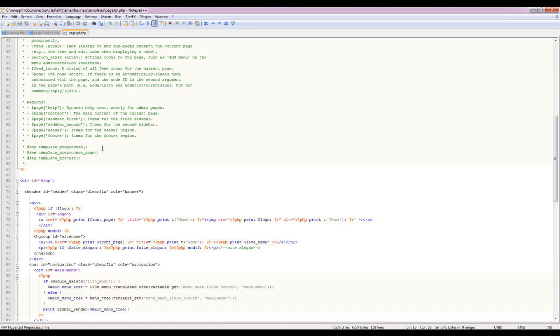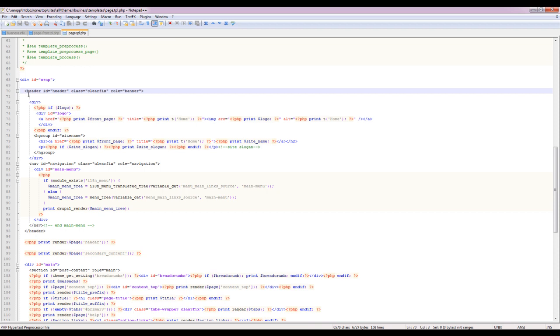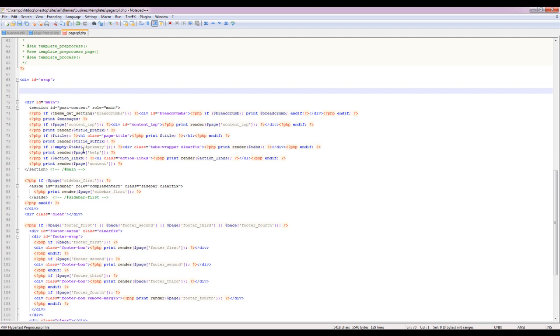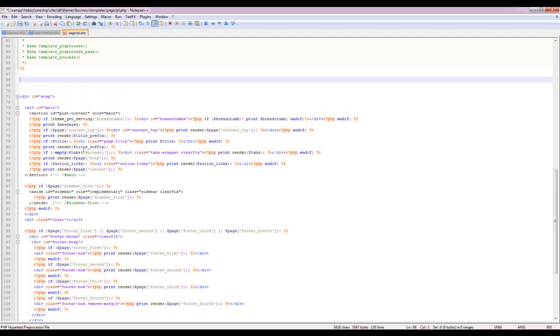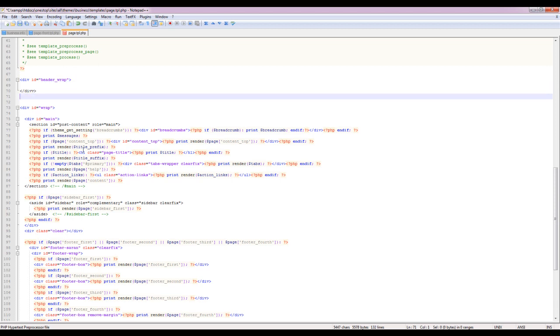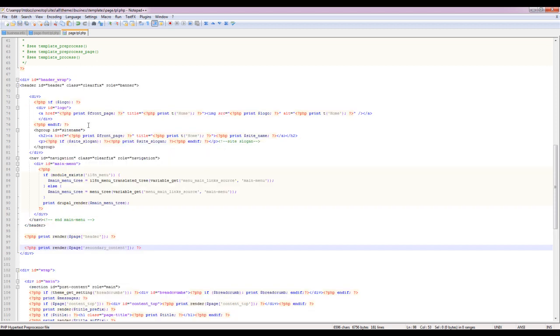So above this, you've got to think of it as body, then here's wrap and here's header. What we can do is take everything from this header to the bottom of this header, and the two statements after it that actually print out the header region, and cut those out of there. We'll clean up that space a little bit, and create a new div with an ID called header wrap. Now we're going to paste all of that in there and save.